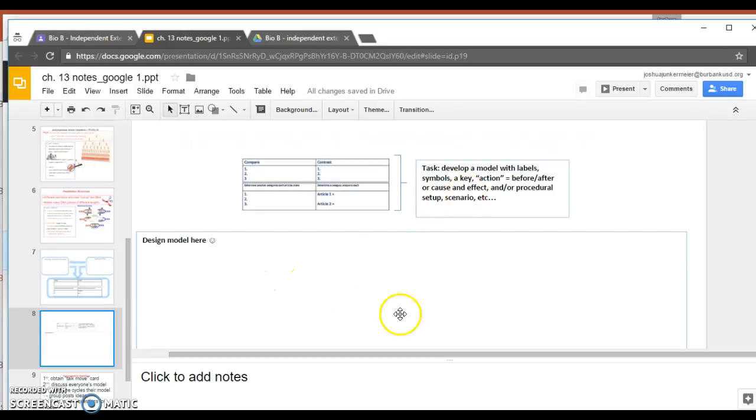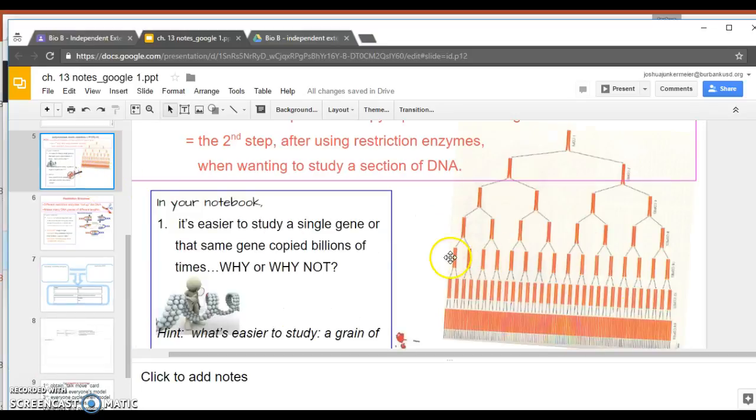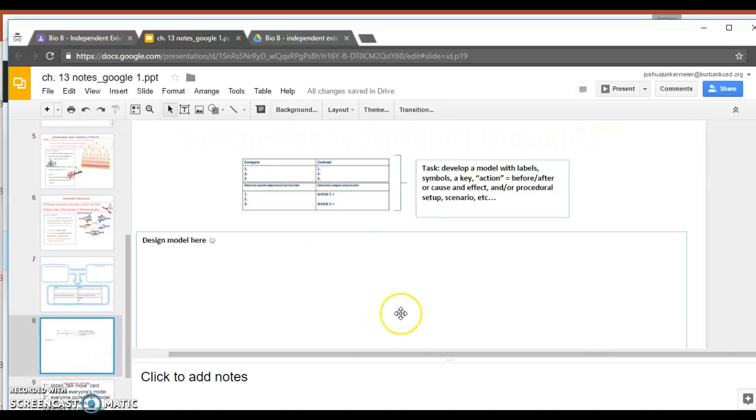So basically we're going to, on paper, draw with labels, right? So it says develop a model. A model in this example is a visual model, so you're going to draw what you understand about the two processes, and it's just based on what you know and understand. I'm not looking for a picture that's perfect based on like this right here. I'm not looking for this. What I'm looking for is just what you think is your best understanding of the process.